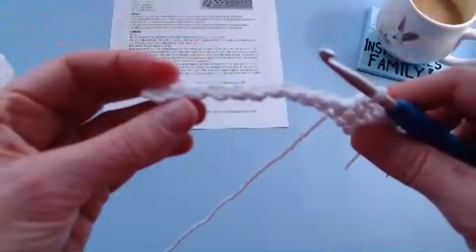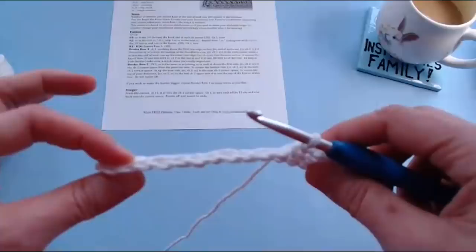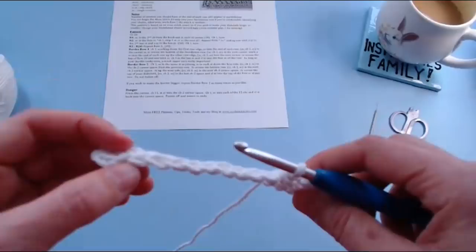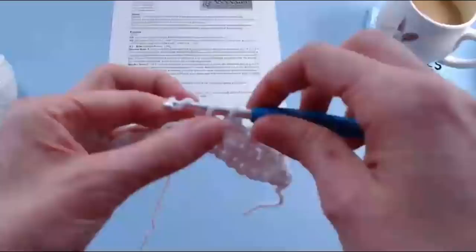And you're going to keep doing this until you've gotten all the way across to the last two stitches, because that row two says repeat from star to star, ending the row with a single crochet in the second last stitch and a single crochet in the last stitch. So I know that I can just keep repeating what's in between the two asterisks until I get up to the second last stitch. So that's what I'm going to do.